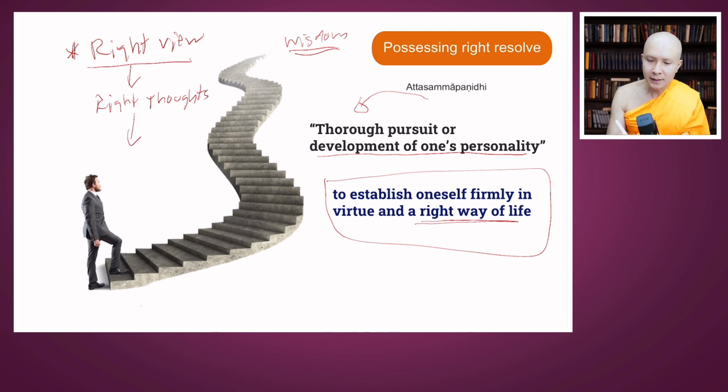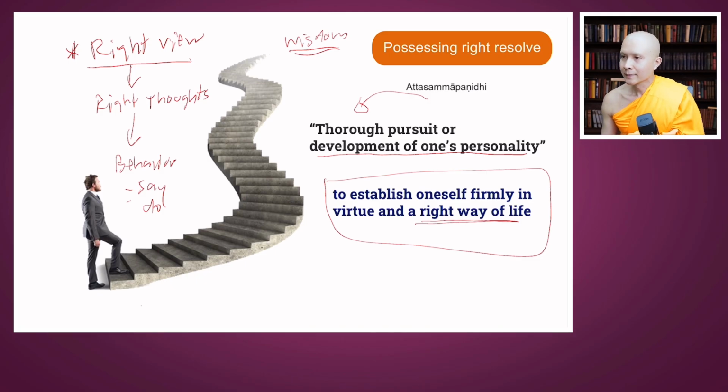And when you have right thinking follow, then your behavior, the way you say, the way you do, will be wholesome. Because you have right view that, okay, my view is alcohol is bad. My thinking is I will not drink alcohol. And my behavior will not drink. Wherever I go, to the party, to the office, with my friends, I will not drink.